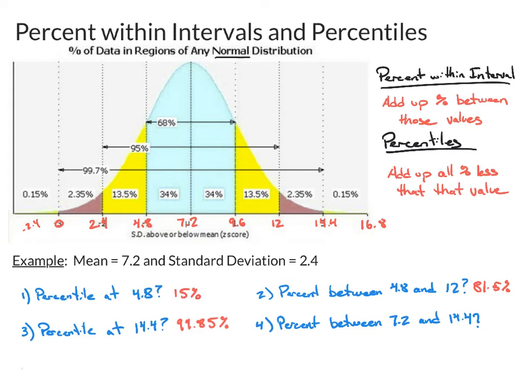How about the percent between 7.2, well, that's the mean, that's the middle, and 14.4. So you're going to say, all right, here's this value, here's 14.4. So you're going to add up all of those percents. And if you did that, you'd get 49.85 percent. So 49.85 percent of the data points will be between these two.